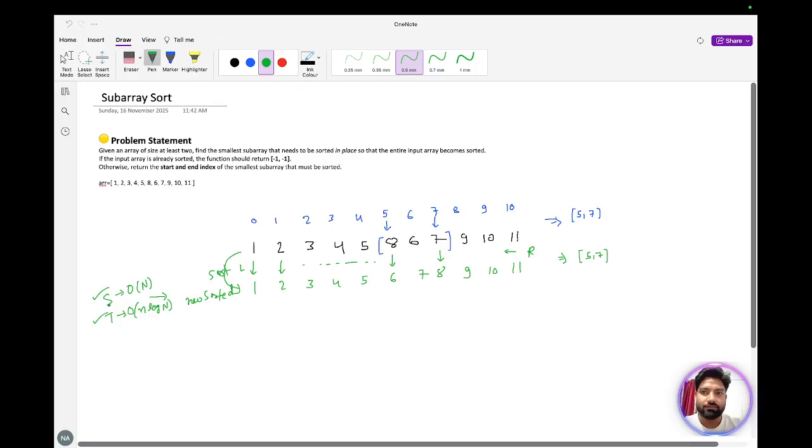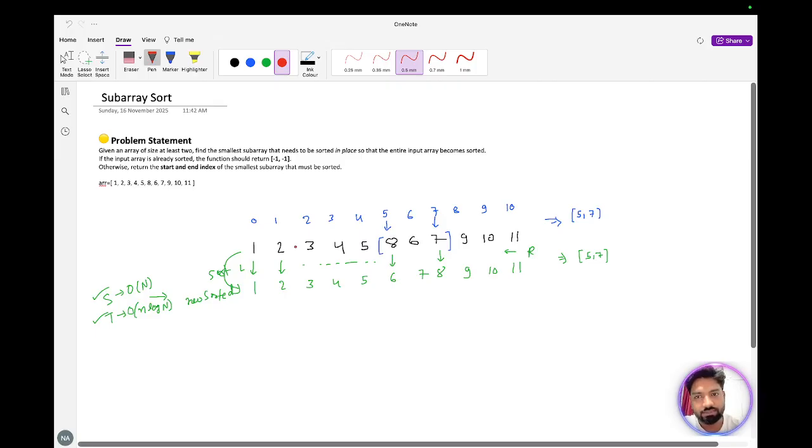What else can we do? Is there any way that we can calculate this subarray efficiently? Okay, let's see. If you closely observe, if everything is a sorted array, it should be either increasing or decreasing, right? So if this is 1, the next one should be more than 1.